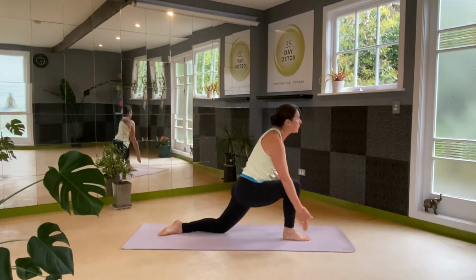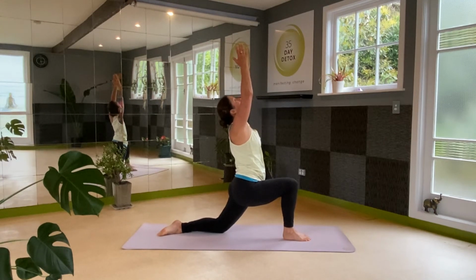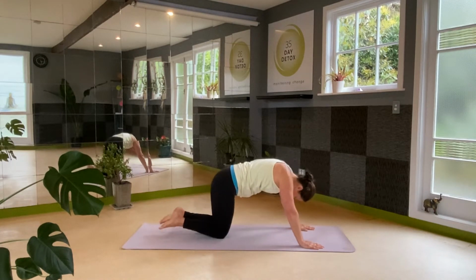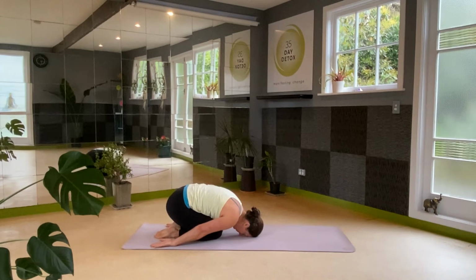Step the right foot forward. Come back to that low lunge. As I say, recovery, balance, steady eye gaze, deep breaths. And hands back to floor, tuck the toes, step back to down dog. Bend the knees and come back into child's pose for a little recovery.